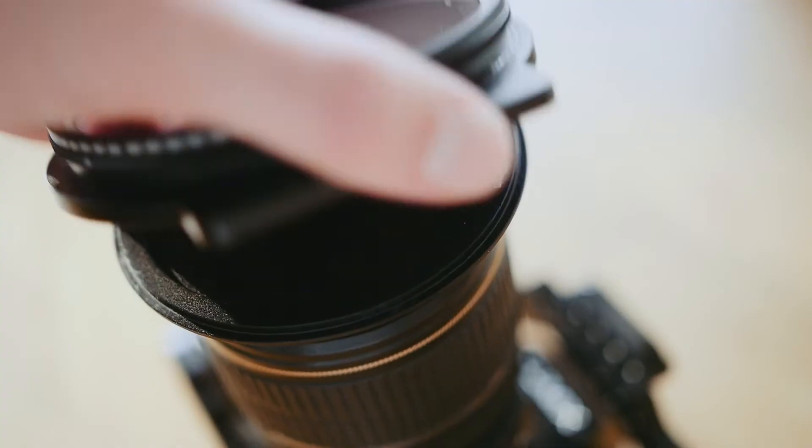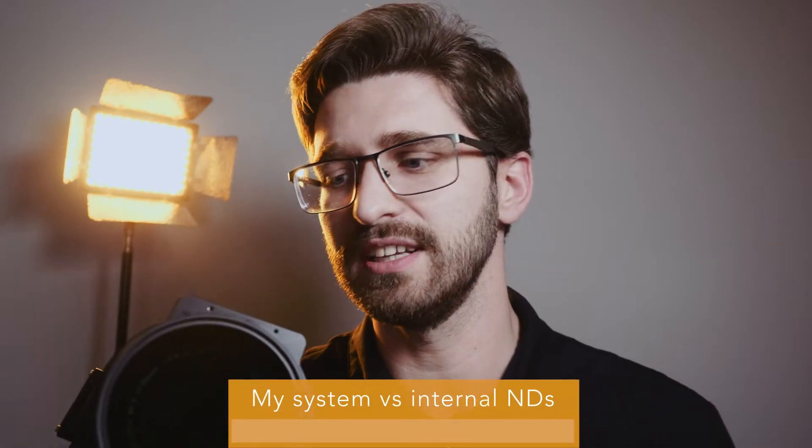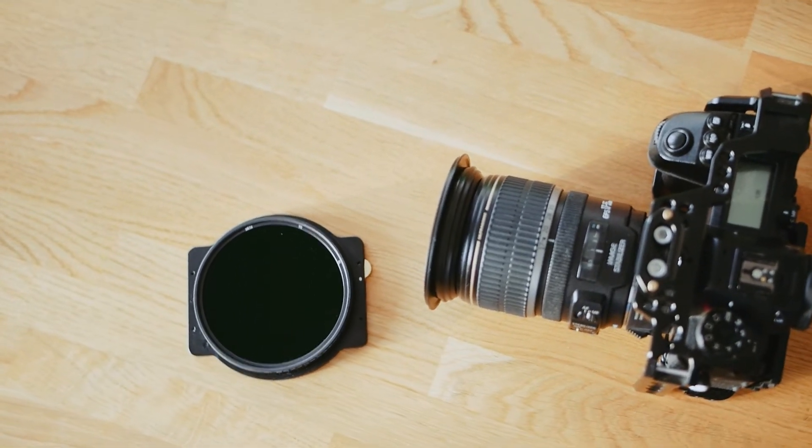If I want to use a matte box I can still put one in front of it — this doesn't really change how I work with the camera. For me personally, this makes internal ND filters something I hardly miss, because it works super fast. I can confirm it works in high-pressure situations like weddings — for example, when you're inside a church and the ceremony ends and you want to go outside to welcome the newlyweds, you just put on the filter as you walk out, just like engaging an internal ND by pressing a button. What's also great is that I still have the flexibility to dial in the light using the variable ND, which is something not many internal ND filters can do.